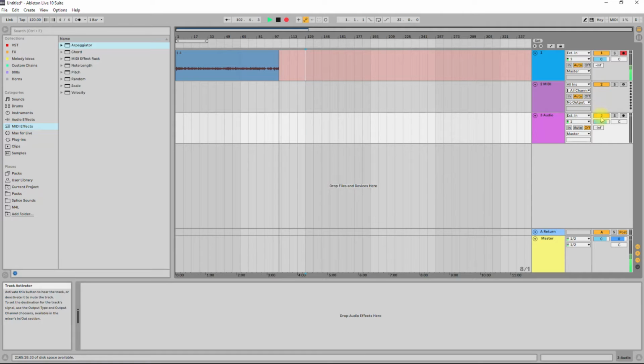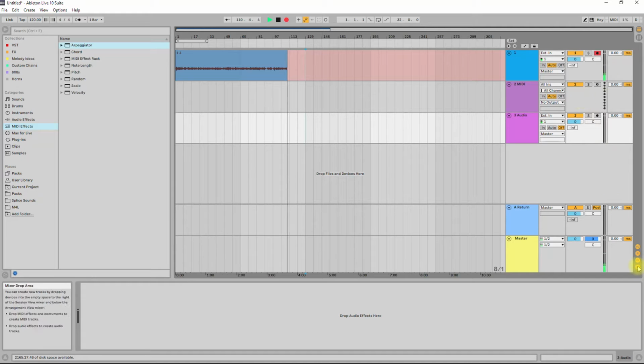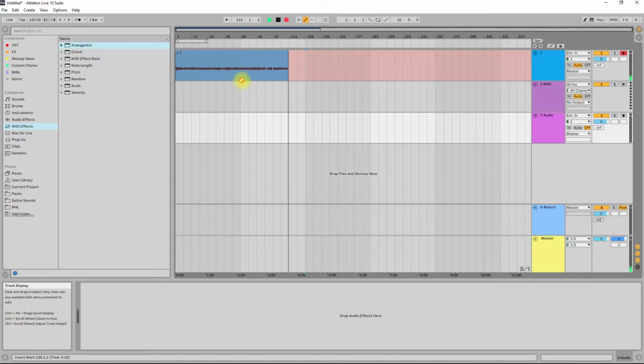It's gonna have your basic mixing stuff, mute, solo, arm recording, volume, pan, and it's gonna be able to send things to your return tracks, which are down here. And then you can change this to pre or post signal fader. And then you have your track delay.